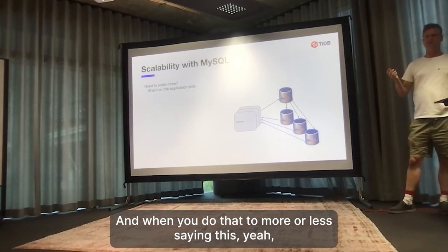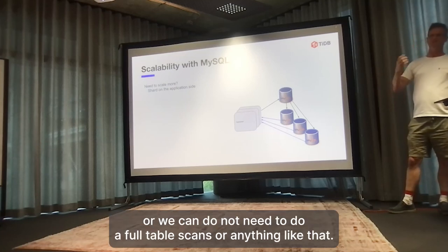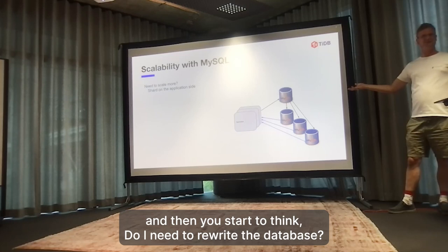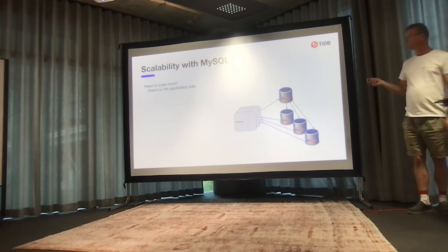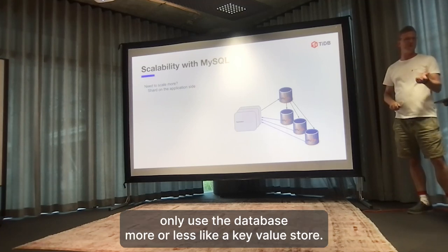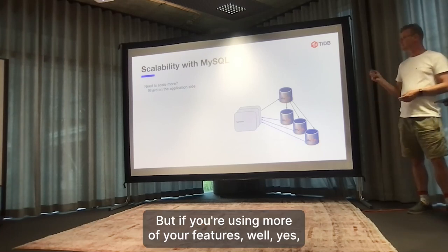When you do application-side sharding, you're essentially saying you don't really need to do joins or full table scans and need to move logic into the application. Then you start to think, do I need to rewrite the database logic in the application side? That's really tough on the developers. In some cases it's easy because they're using the database more or less like a key-value store, but if you're using more SQL features, the algorithm gets complicated.